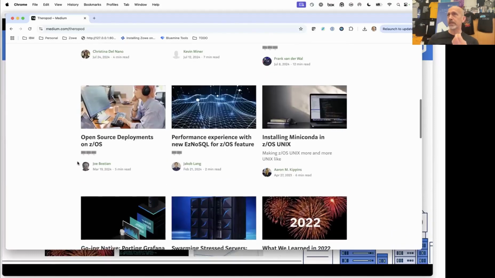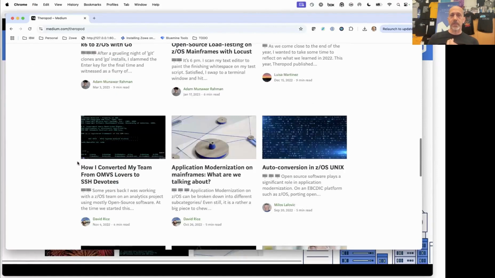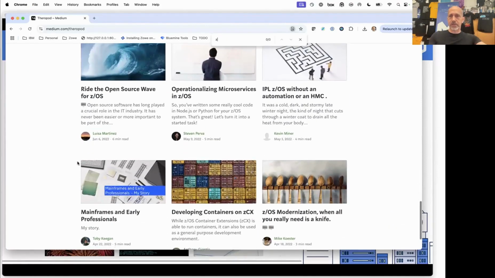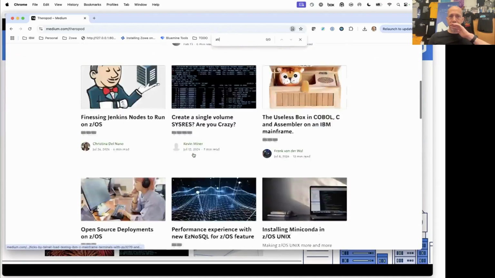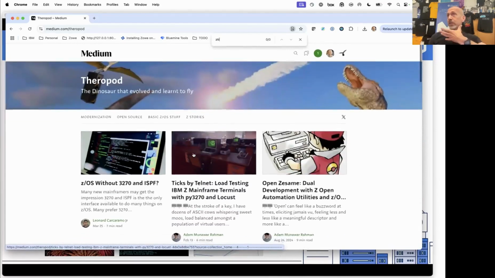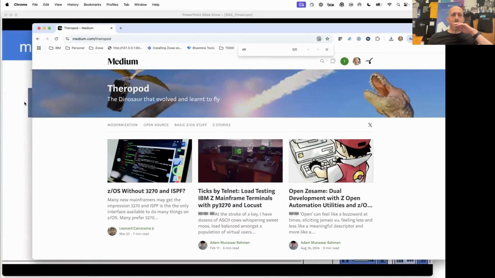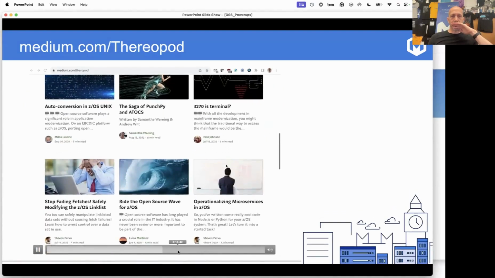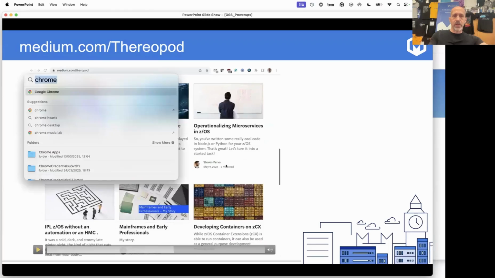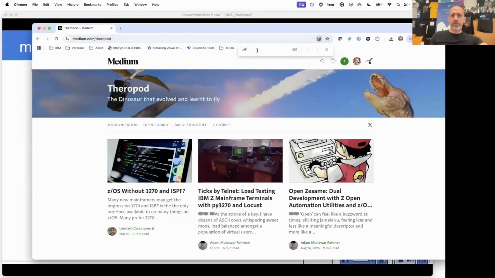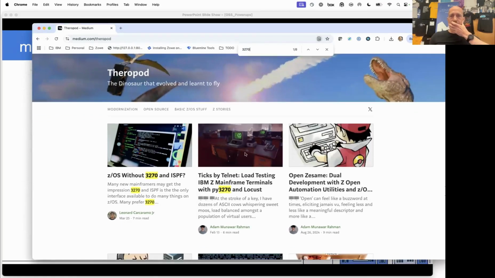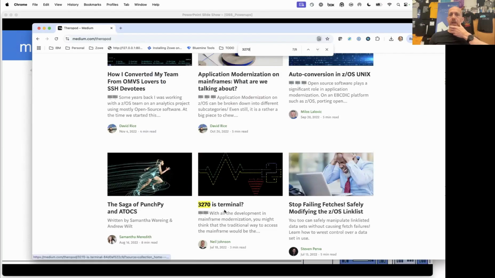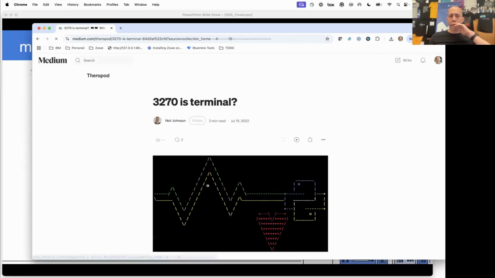Lots of very cool things in open source are going on on this blog site, including ZTI. I think if I just do Control F and scan for it, we might find it. Maybe it's scrolled off the bottom, but it just shows how much more amazing stuff is going on. So on the ZTI blog, which is here, I'm going to hit play on the video. Let me go to how I found out about this. Oh, 3270 is terminal. That's why it didn't work for me. So let me type the word 3270. 3270 is terminal. Lots of really cool things. Yeah, here we are. We can see Neil's blog about ZTI.